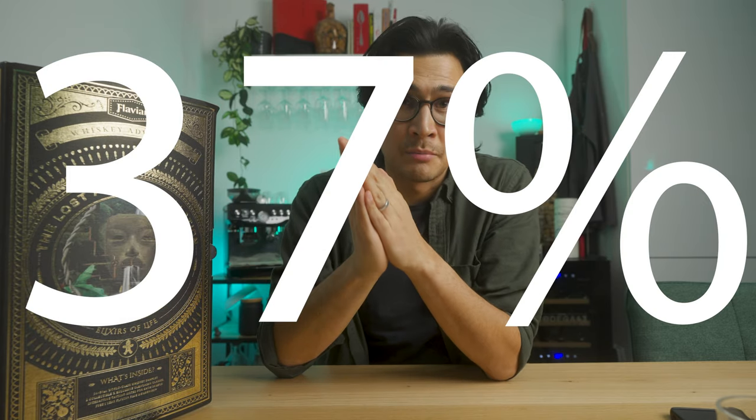Here's the kicker — what about that free basic Flaviar membership? A basic Flaviar membership is 40 euros a month. If we assume it's incorporated into the price rather than truly free, taking it away leaves us at 146 euros and 50 cents for all the whiskey — 6 euros 10 per vial, which is a 37% markup. And that is a much more reasonable place to be.